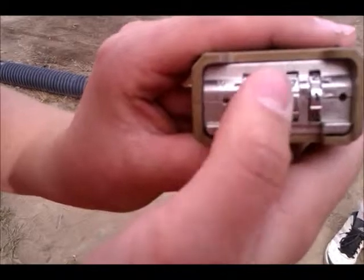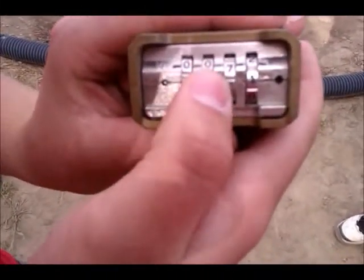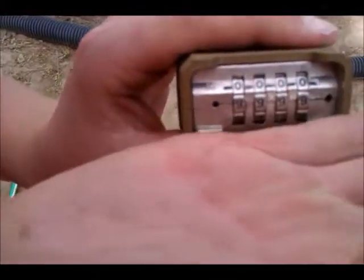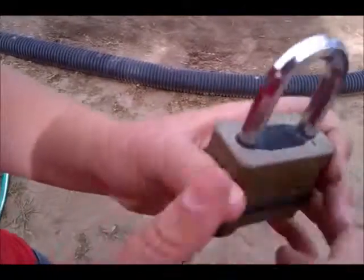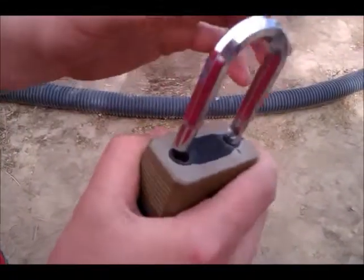Hello club members. We are showing you exactly how to use a combination lock. What you do, you get a 4-digit code, 4 numbers, usually will be changed. When those numbers are applied in the manner shown to you and they're lined up with the little hash marks, that lock will open, as our demonstrator will show you. And you gently lift up and voila, you have an open lock.